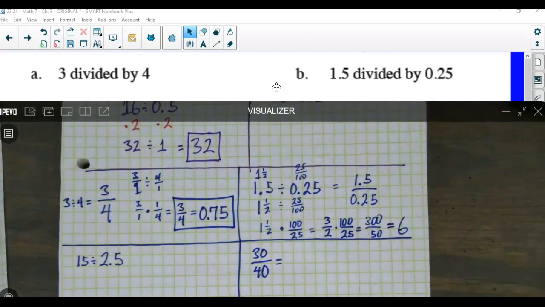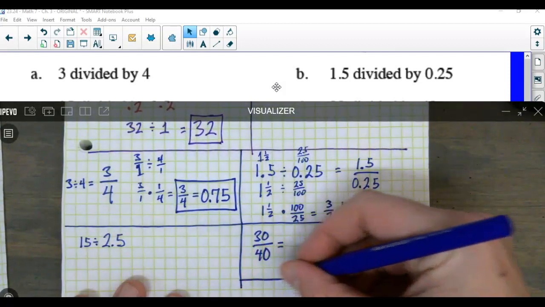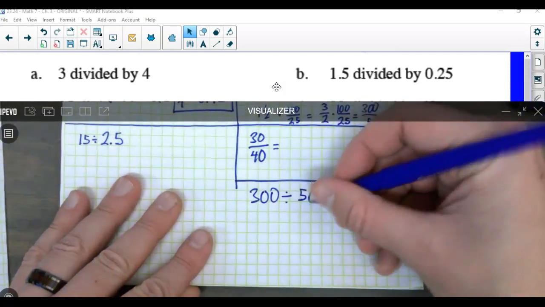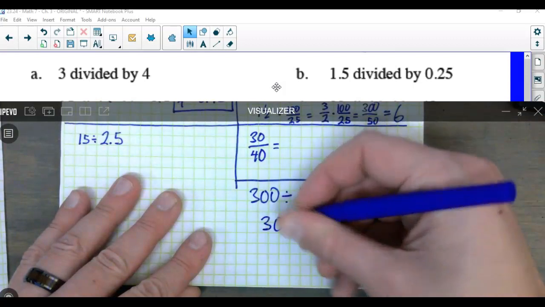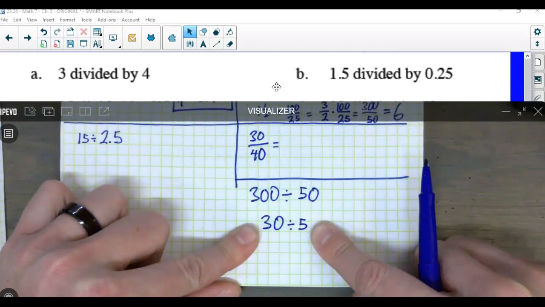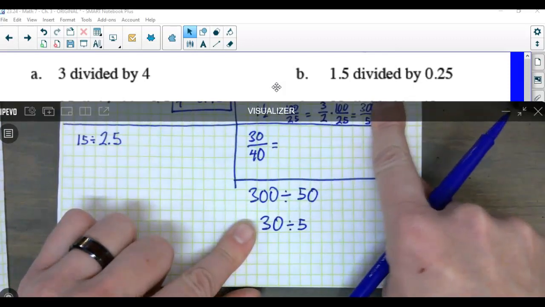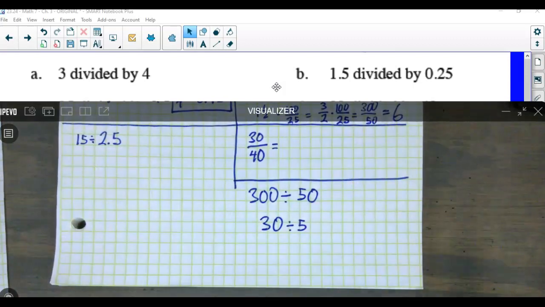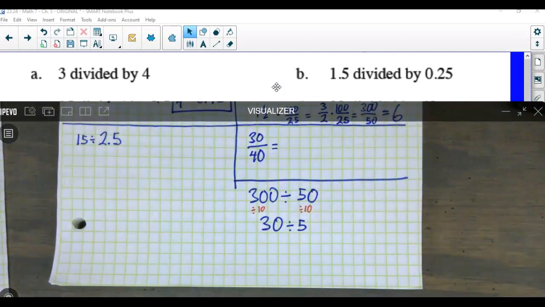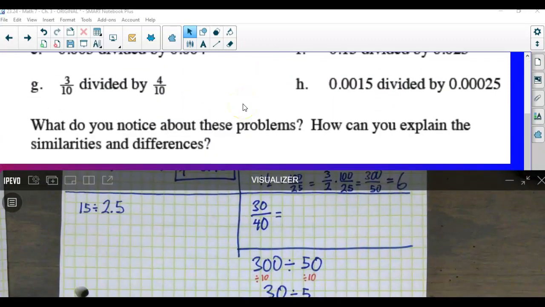And hold up. Look up here. 300 divided by 50. But then I asked you guys 30 divided by 5. What did I do? Took rid of the zeros. I just divided them both by 10. When your teachers have been telling you, oh, you can cover this up, they cancel out, they're telling you do the same thing to both numbers. Guys, you've been doing this. What you haven't been doing this with is more complicated problems.